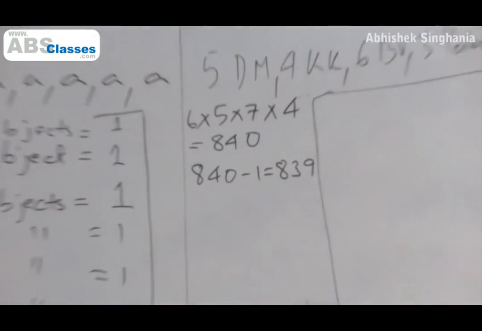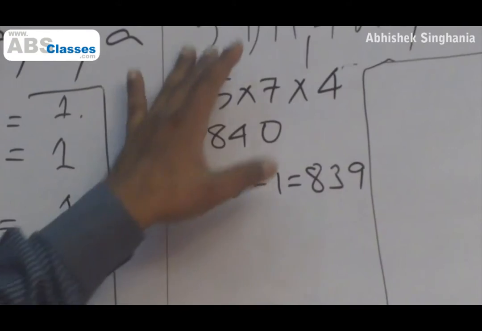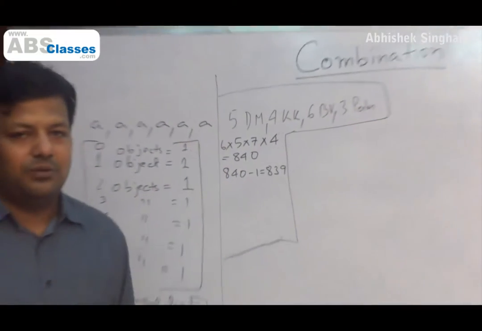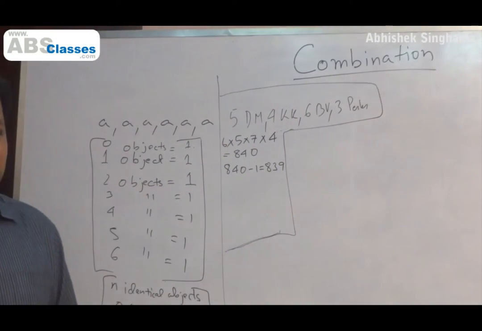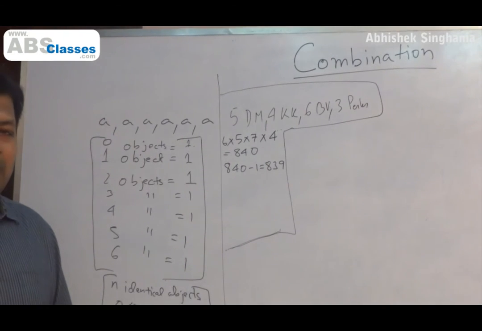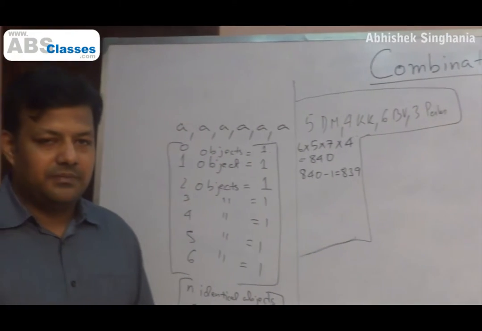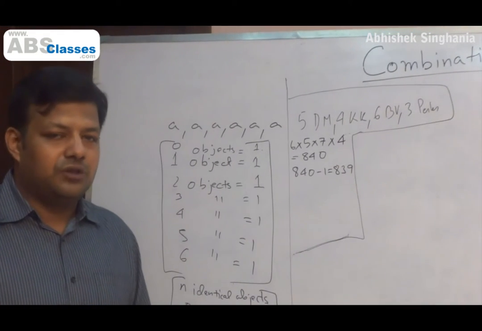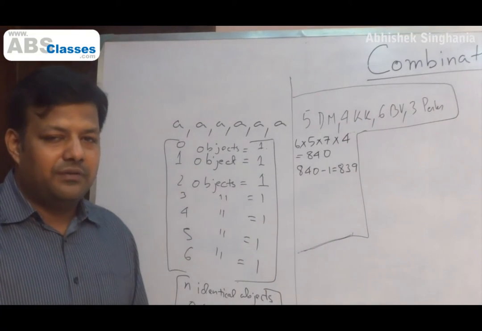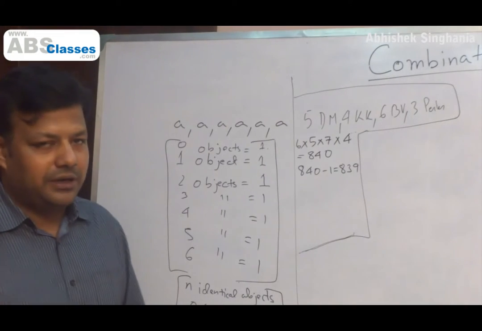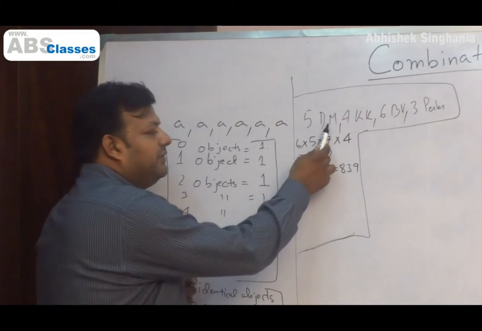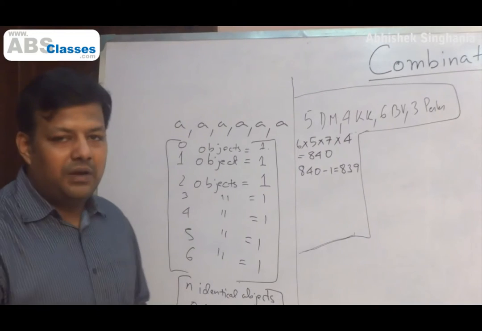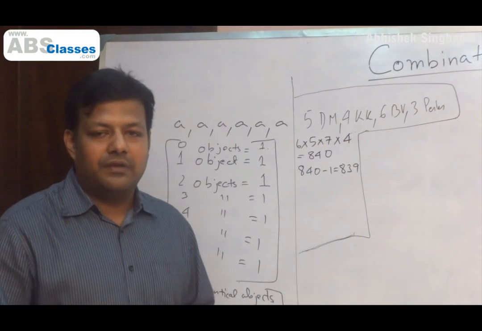Some of you, I'm sure, were thinking the answer would be 5 into 4 into 6 into 3. No. Maybe that is the answer of the next question. Let's see what the next question is. In how many ways can you select one of each type? I'm not going to say no to any chocolate. I may take 1, 2, 4, 5, whatever, but I'll take at least one of each chocolate. Which means, in how many ways can I select my Dairy Milk? 1 or 2 or 3 or 4 or 5, not 0.